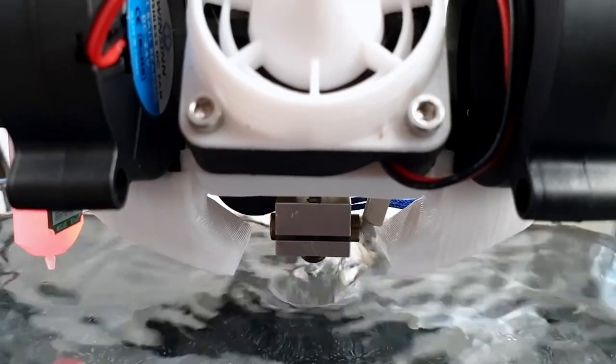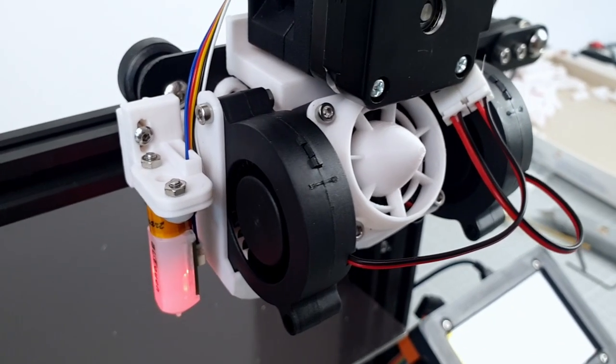In today's episode, I take a look at the Firmware Changes 6 extruder cooling system for 3D printers.